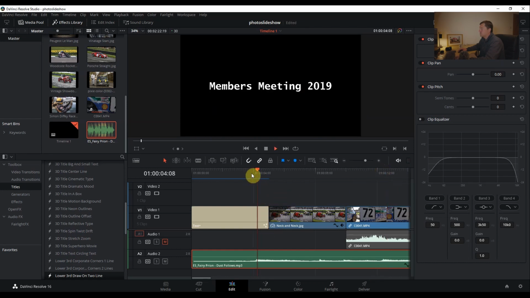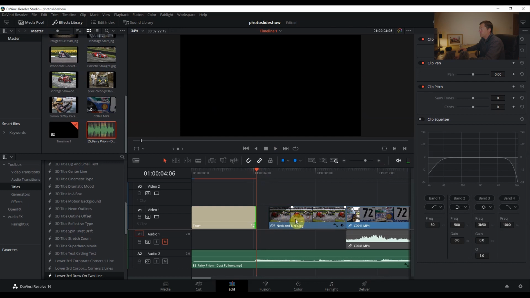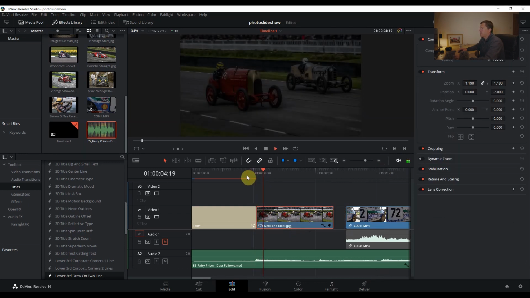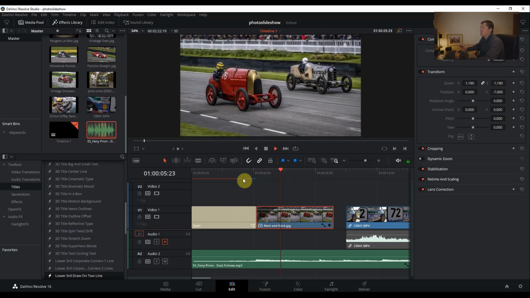So the first one, we can then position the cursor over it and just drag that back. So you can reposition these, and what it does, you can do the music where it changes to change the tempo of the shots occurring with the change in the music, which gives it again a nice cinematic feel on there.